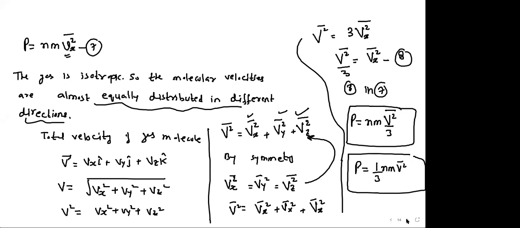So this is the expression of pressure exerted by gas. If you look at the last expression carefully, the pressure depends on velocity. N is the number of gas molecules basically, m is the mass of gas molecules, and v is velocity. So that is the kinetic theory of gas. You have derived pressure in terms of the velocity of molecules.